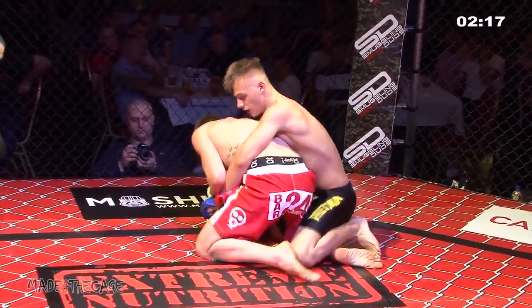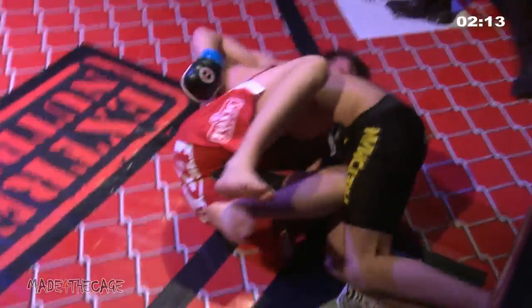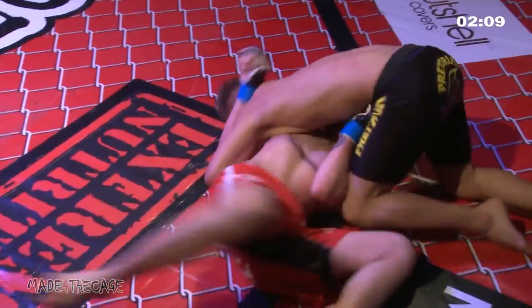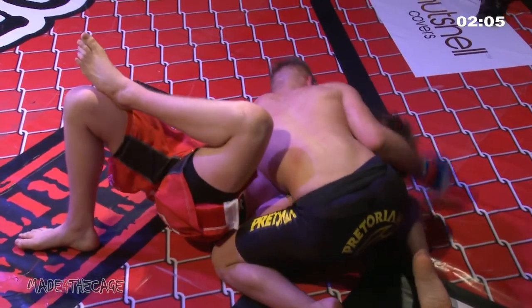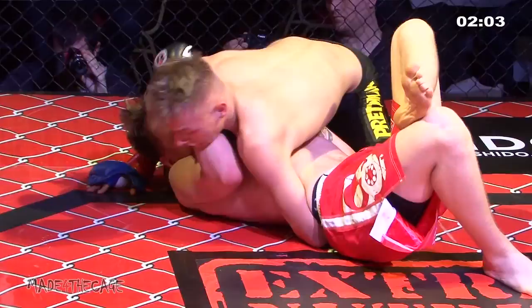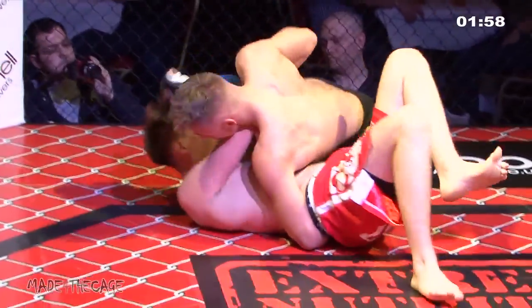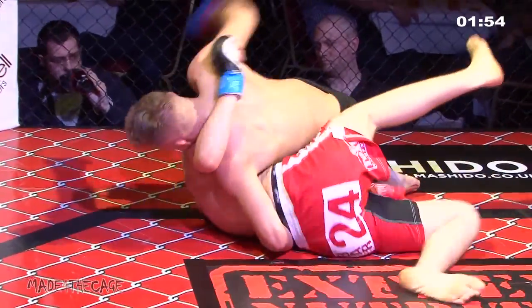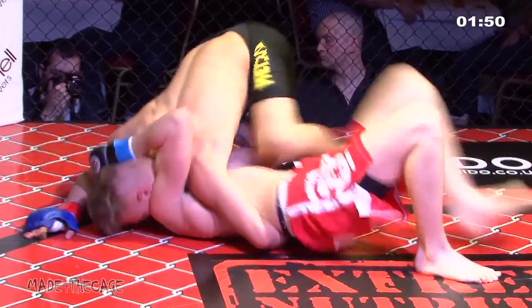Yeah, and Savage on the bottom just looking to tie up the arm, maybe roll through and sit through into the guard, and he goes to that position, but can't quite get that knee in. It looks like Savage is going to work past. You see the problem with Newton when he's standing, he's just closing the gap too much. If you close your gap that close to a grappler, he's just going to take you down. You've got to punch from the outside, you've got to keep your distance. But like we see, he's got a lot to learn. This is only his second fight.